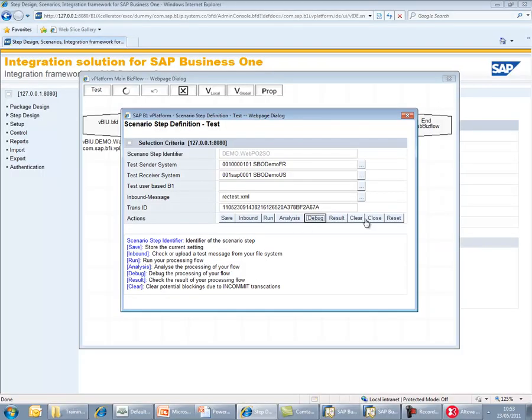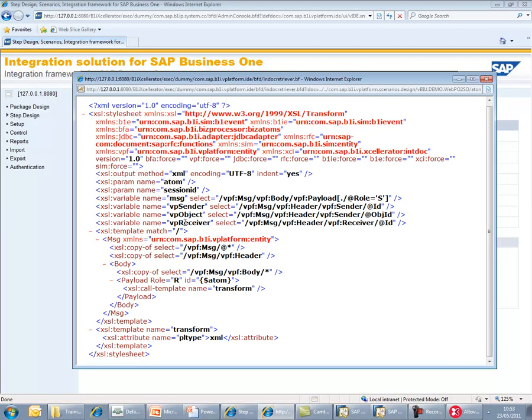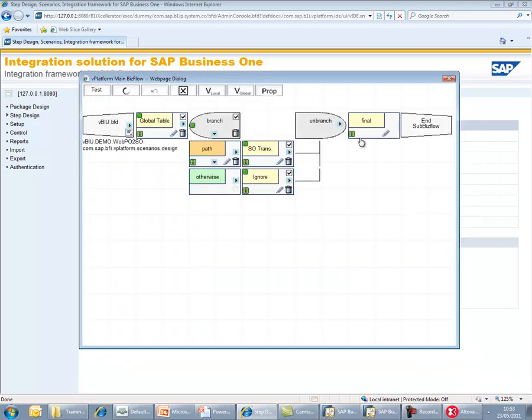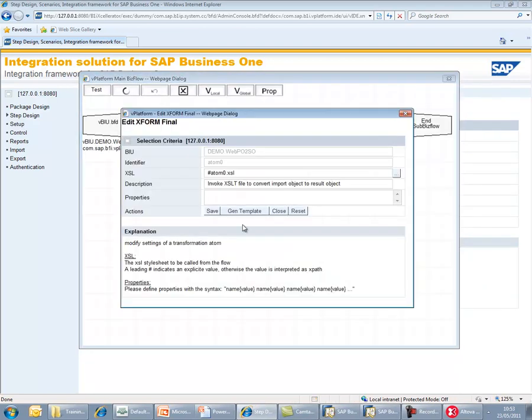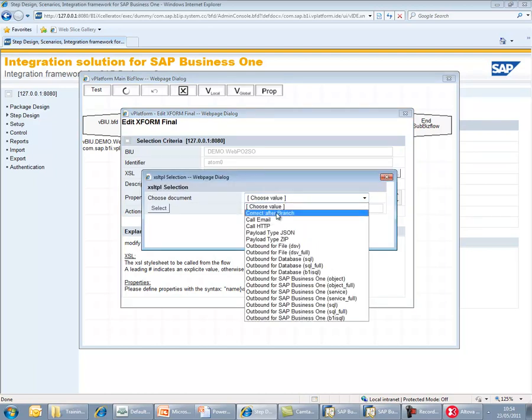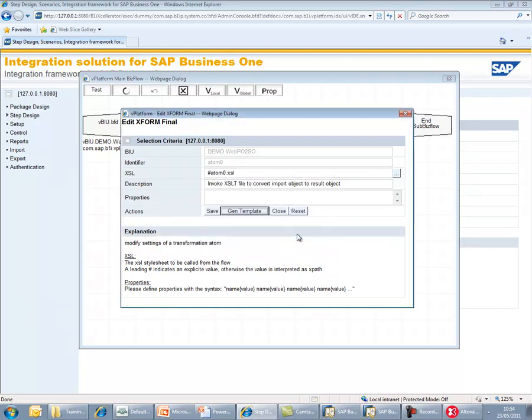Our transformation right now looks like a normal transformation with this transform part, the R, there's no branch there. If we run now, we go to final, modify, and then we call generate template, and then we say correct after branch. Okay, successfully corrected.